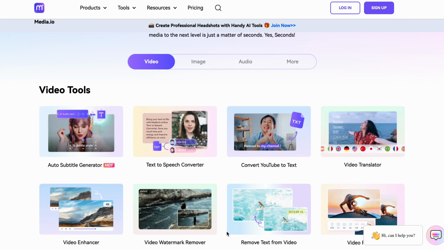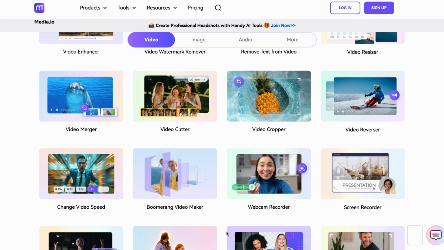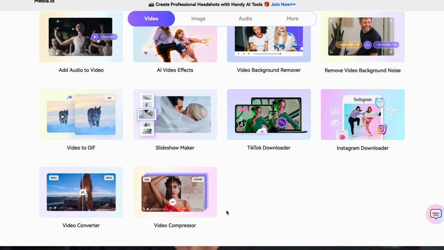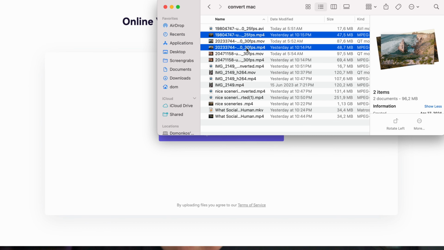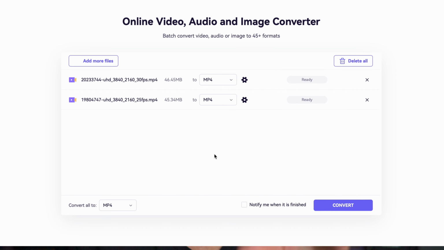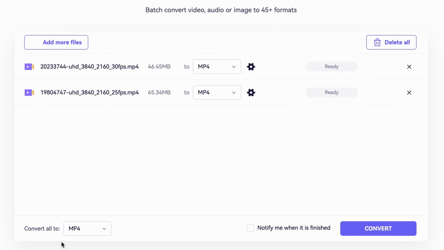Lastly, you can also use online converters, such as the one on media.io. Online converters are best for smaller and shorter video files, as you need to consider the time it takes to upload the video and then after the conversion process, download it. So you actually need a strong internet connection for this method.